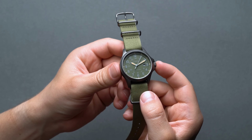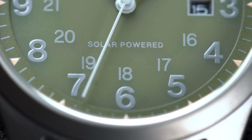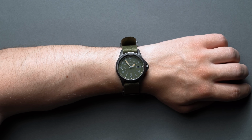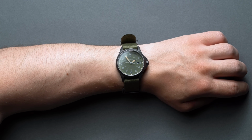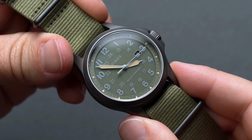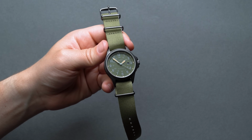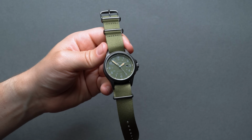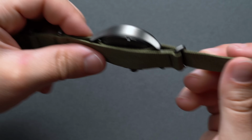A great field watch certainly isn't just for show. As the dial text above the 6 suggests, Timex builds in a solar-powered analog quartz movement with a stunning 4-month power reserve. That certainly would have come in handy on the battlefields of yesteryear, and will certainly supply more than enough timekeeping for any weekend adventure. This is a loose metric, but more often than not, a great way to tell a field watch from, say, a pilot's watch or any other subcategory is by taking a look at the strap that ships default with the watch.